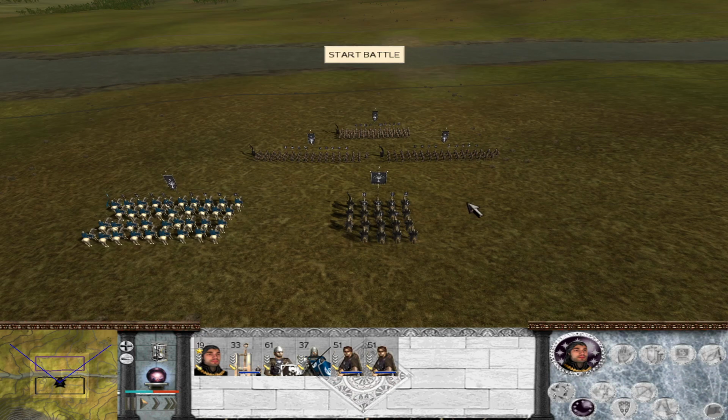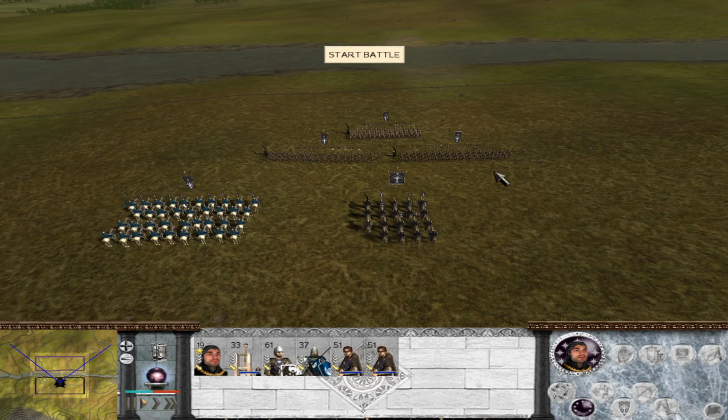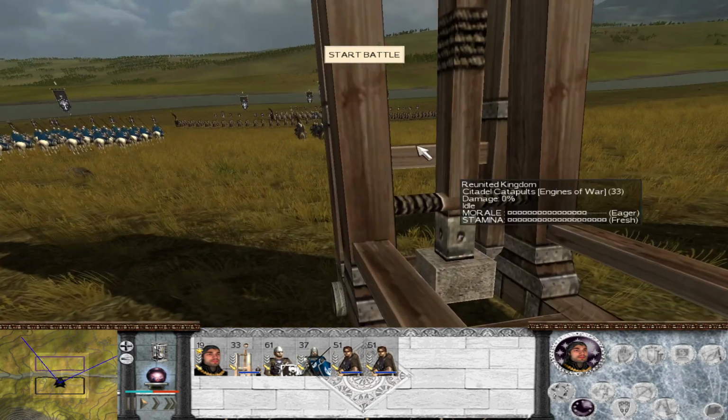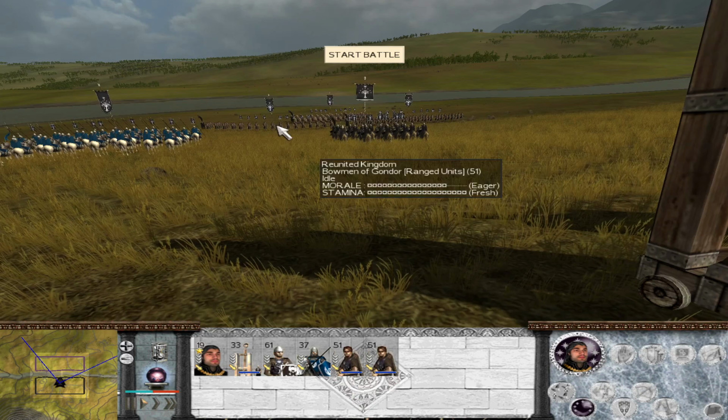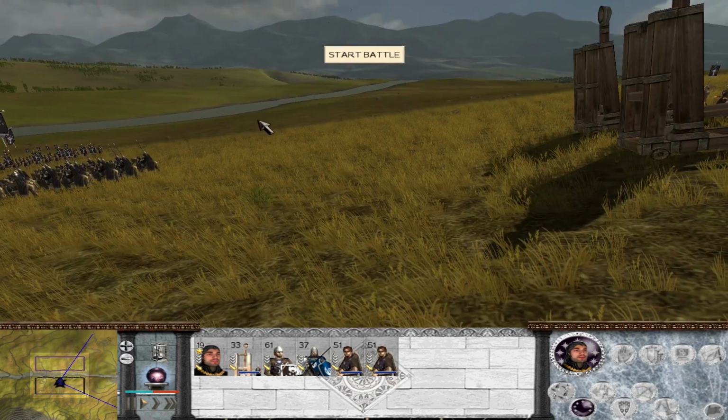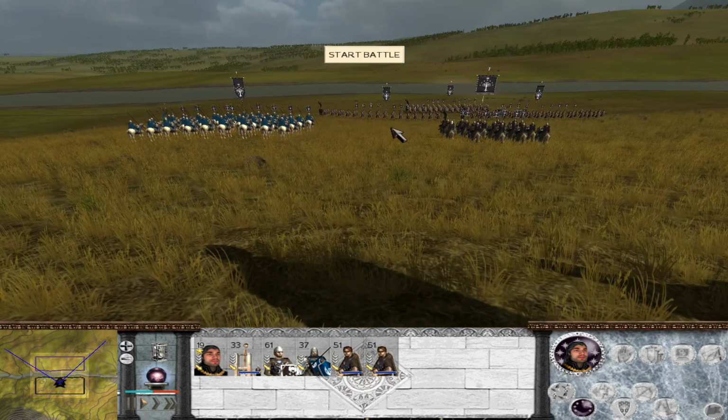We are attacking a host of Adunabar that was besieging the fortress of Caer Andros. And so we are going across a river here. Caer Andros, of course, is a fort, kind of on an island, and so we need to essentially capture the crossing.